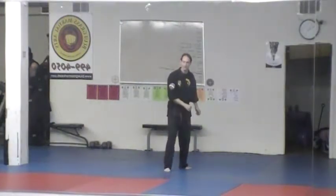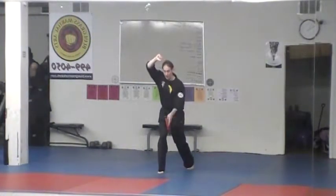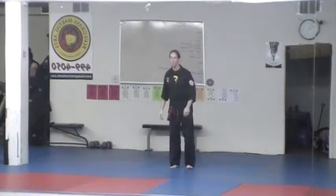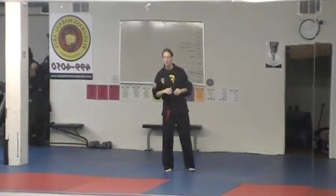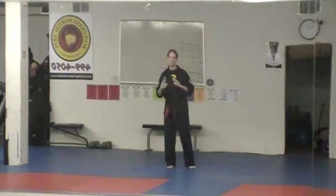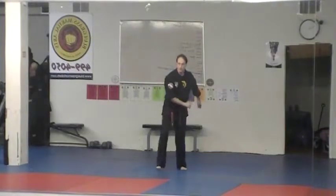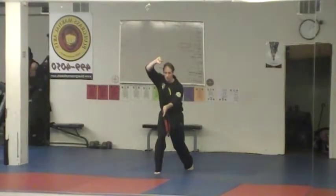So as they push you from behind, we step and we drop. High block with the left, and at the same time, your right hand is going to ridge hand right between the legs. Boom. Catching them in the groin. Again, we're going to use some of these primary targets, groin and eyes, when we're dealing with having to fight off 2 people. Some of these are cheat moves, but it's necessary when you're trapped between them. So he pushes me, I drop in, boom, ridge hand between the legs.